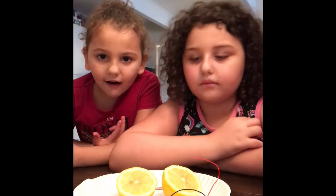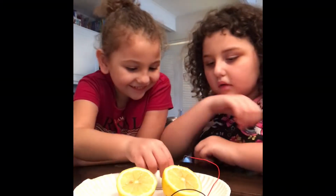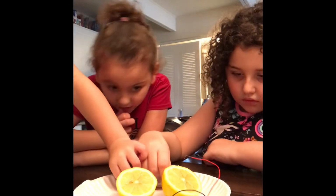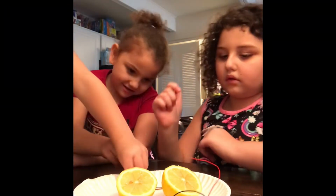So you're going to take one of each color. You're going to take one copper and one zinc and put each one in the lemon half.